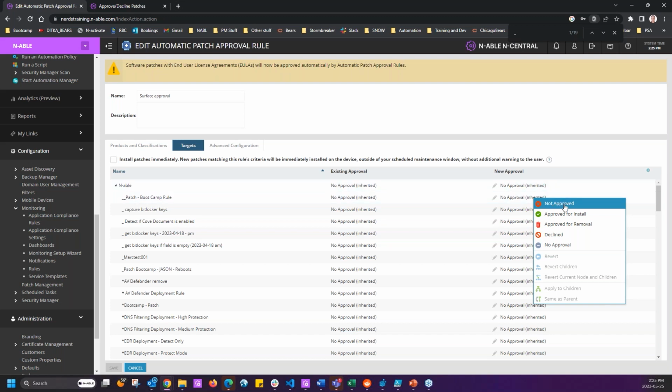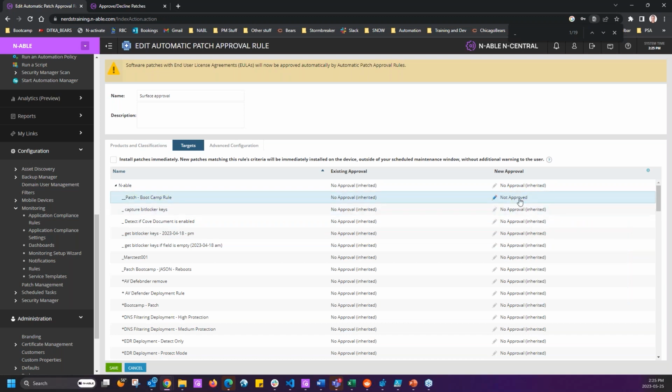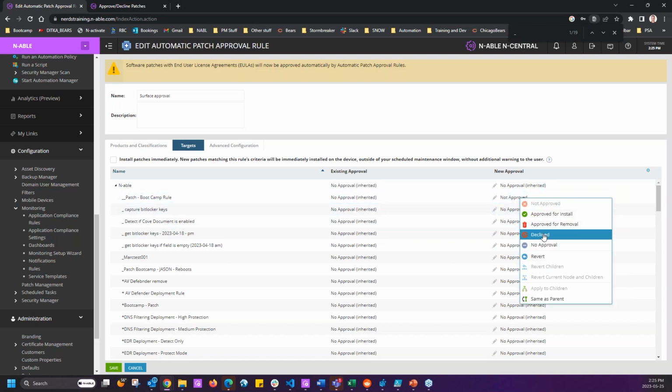Effectively, somebody asked us to create something other than no approval, but is not declined, right? No approval is the default, what N-able gives you out of the box. You then go in and say, this one is not approved. It's not declined, it's not removed, it's not approved, okay? Hopefully that answers your question.